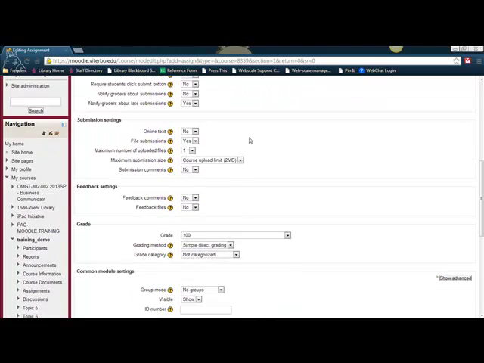In the submission settings is where you start to choose your options, whereas before you chose them right at the beginning. Now you can choose whether or not you would like to have students submit online text, a file to satisfy the assignment, or both. So if you want to give the students the option to copy and paste text into Moodle, or to allow a file submission, you can set both to yes. If you'd like students to only be able to do one or the other, you can set them to no.